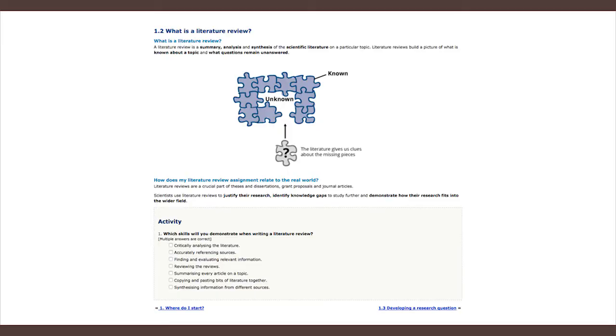And then, explaining in the next web page, what is a lit review? Why are you doing this? What's the importance? You're going to be researchers. You've got to write grant proposals, you've got to write articles, you've got to write dissertations for your honours or PhD. You need to have that level of being able to vet through the literature and make sense. It's finding the unknown, or trying to put the pieces of the puzzle together. And to illustrate that, we have a bit of text at the top and an activity that gives them some idea about whether they're going in the right direction or not.